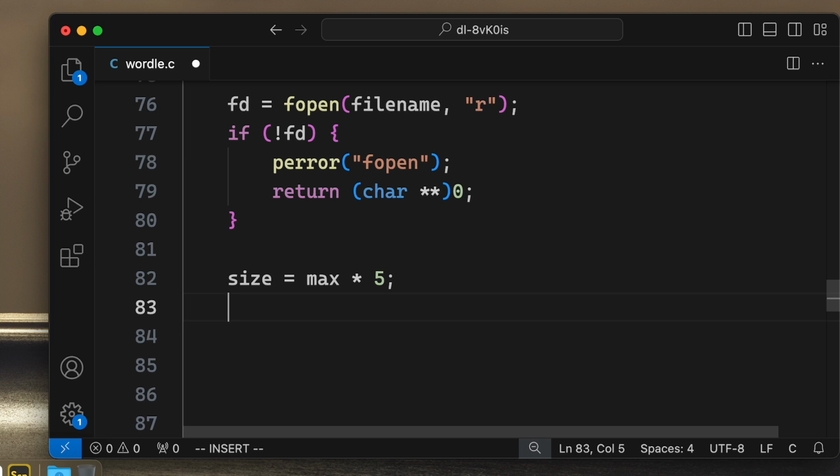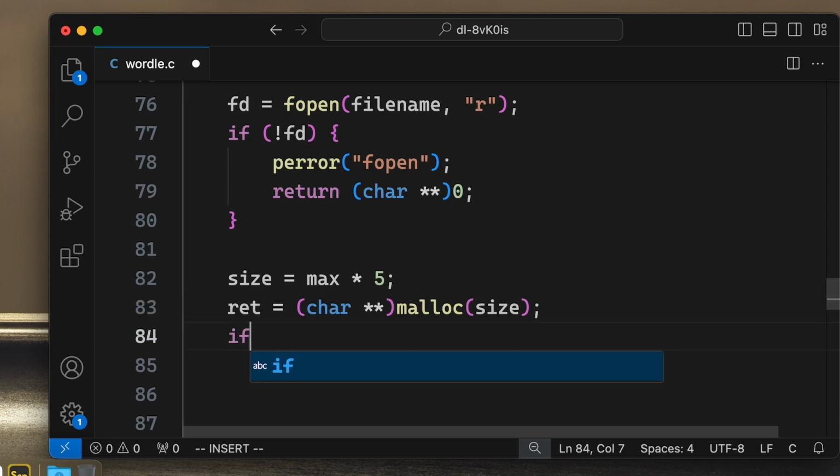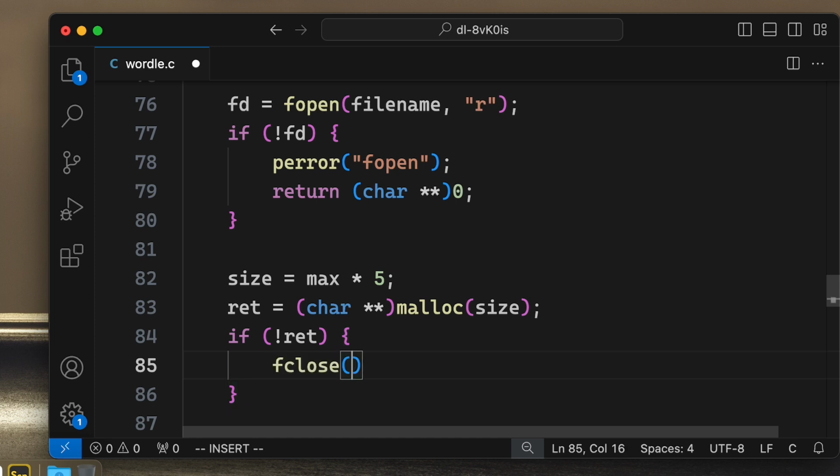So then we can malloc. We set ret equal to the char double star version of malloc. We allocate the size. If ret doesn't return something good, we fclose our fd, and we perror.